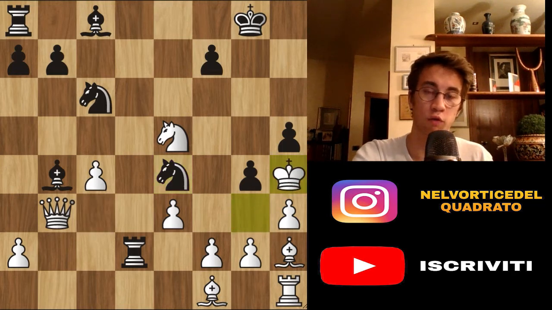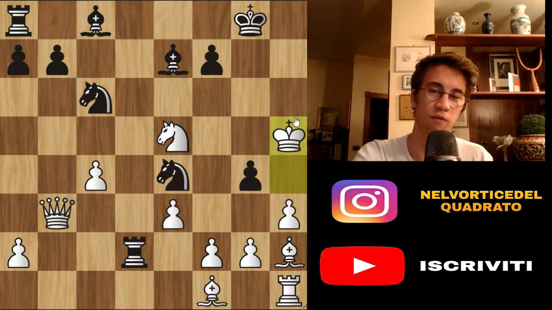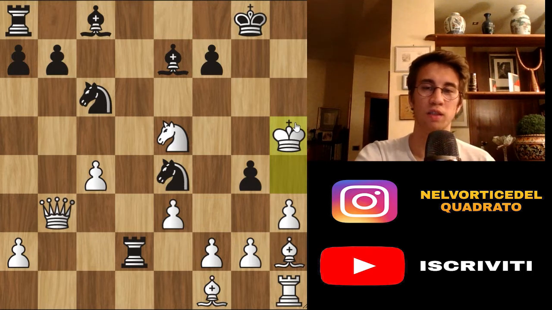King h4, and bishop e7 check. And king for h5. And look the position of white king. He was on e1 and now he is on h5. What an amazing game, what an amazing king hunt.